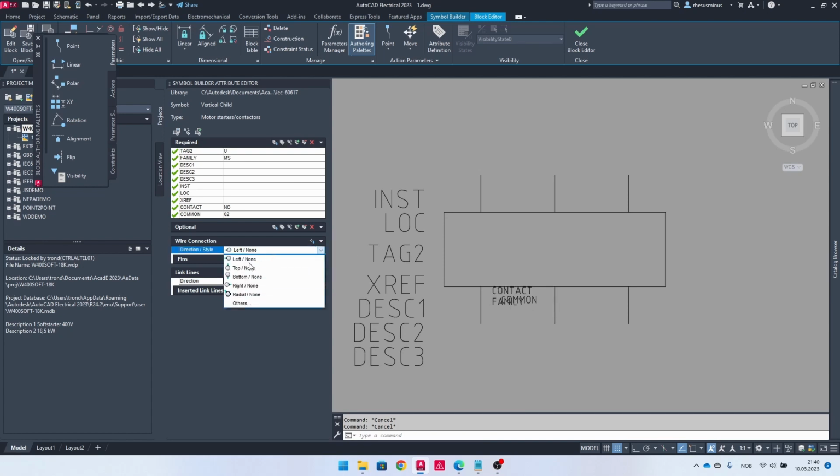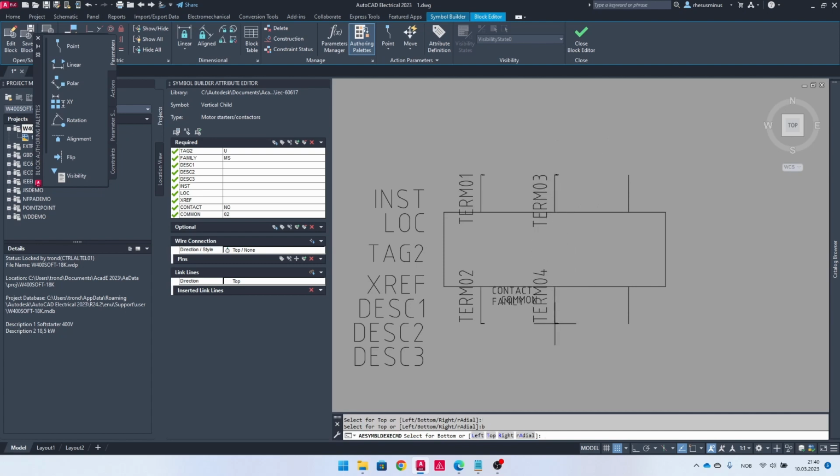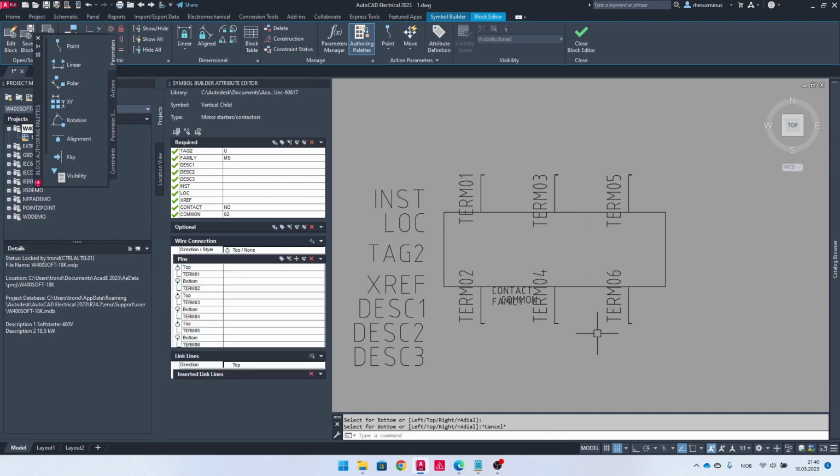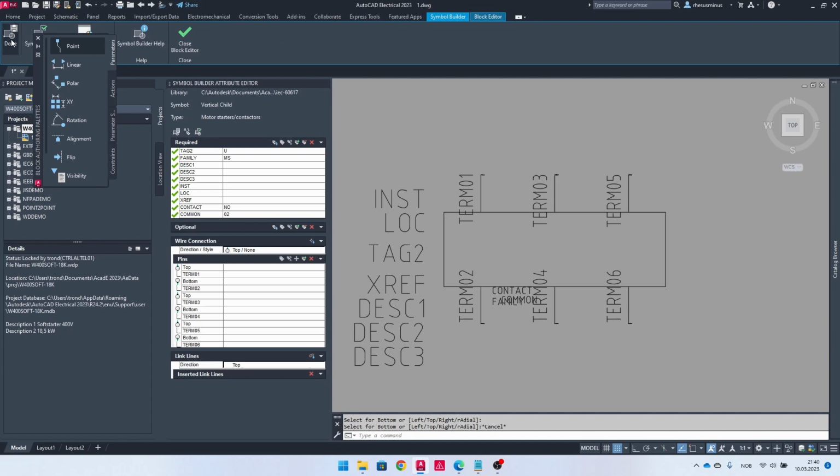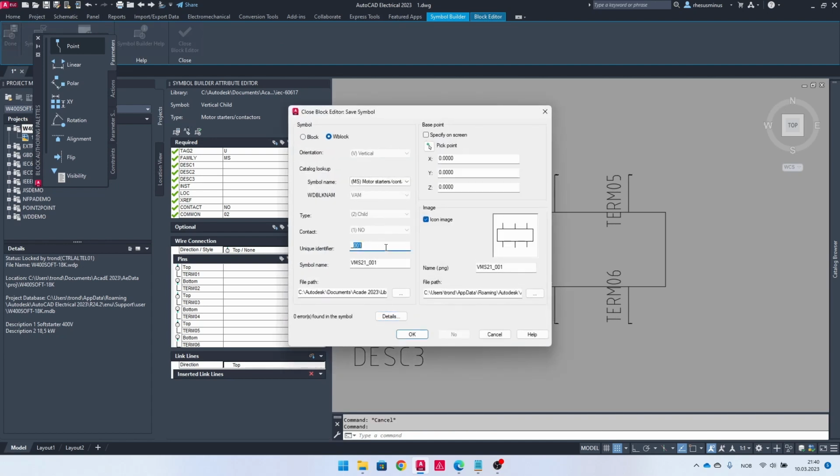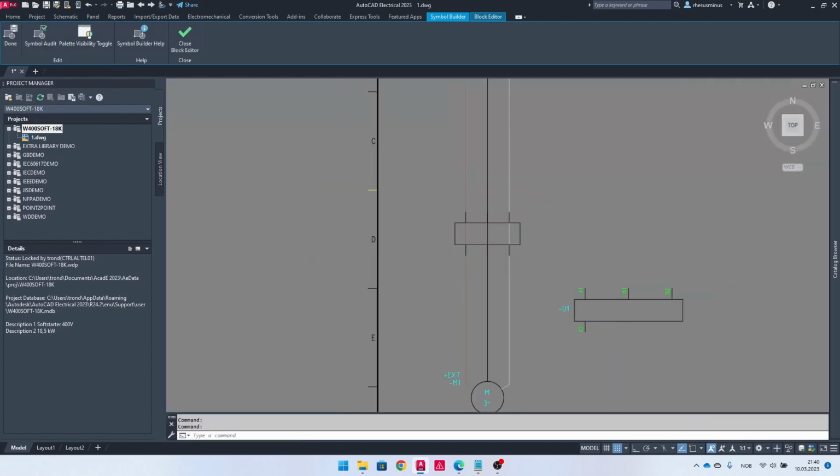And of course I need some connection points as well, so I can insert one here. I'll insert one at the bottom, then one at the top, then one at the bottom, and again one at the top, and finally just one at the bottom here. And well, I guess I'm done with this one as well. So I will say I am done. And then again, I'll just use the unique identifier SMC3 for this one as well. This is the child symbol for that one. You want to insert it? Yes, please. And I can place it here.